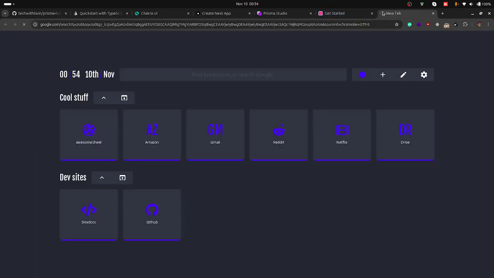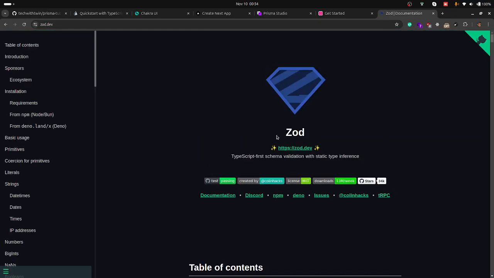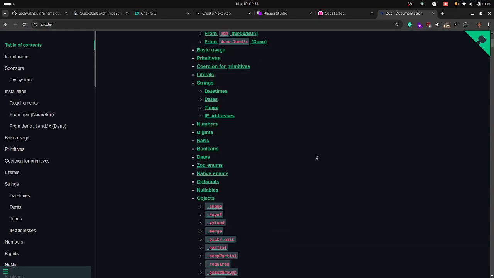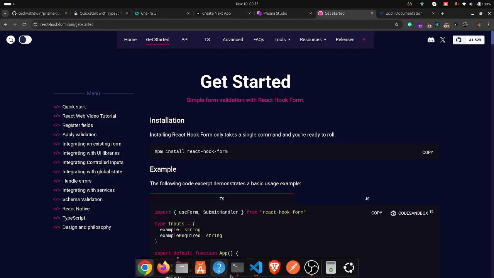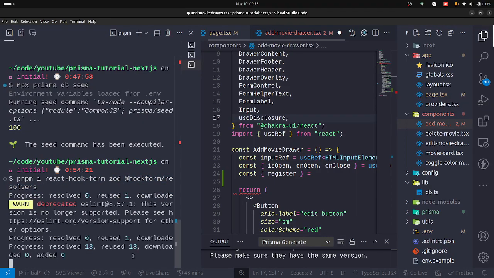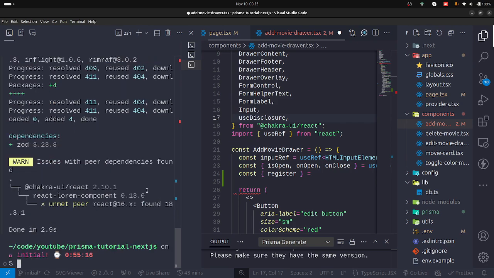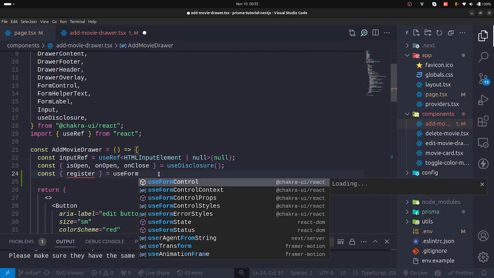Zod provides schema-based validation, and then we can use Zod, hook it up to React Hook Form, so that we can have validations from Zod in React Hook Form. To do that, we need another package called @hookform/resolvers. So they are installed.